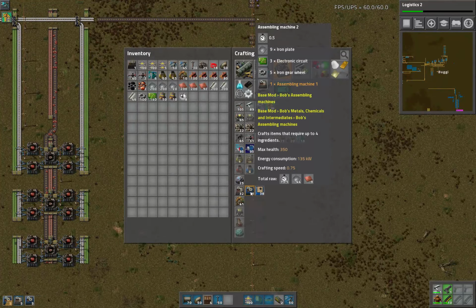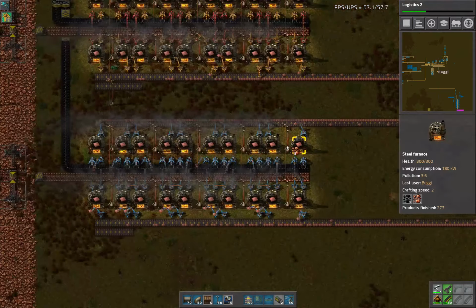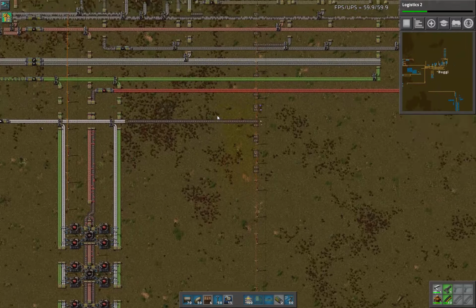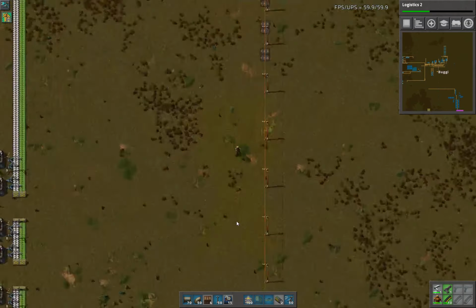5, 10, I need 1, 2, 3, 4, 6, 7, 8, 9, 10, 11, 12, I have 15. That's a lot of assemblers. I have 2 copper on me for reasons. So I'm going to dive down here and drop those away. So down here we would have the ability to grab gears, circuits, except for blues, which we are not making quite yet. But we've got quite a lot of material down here ready to go.